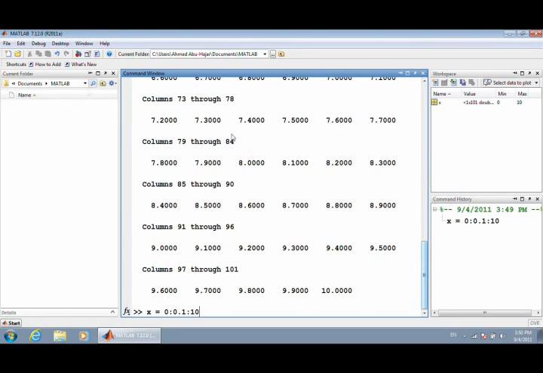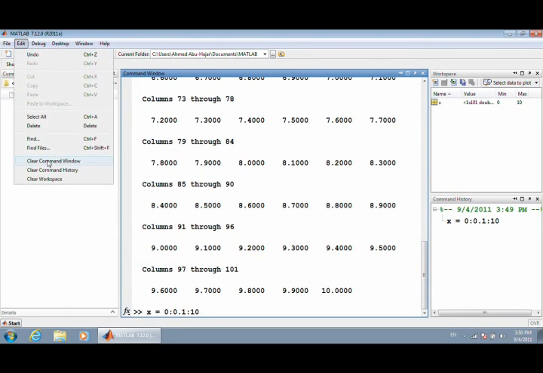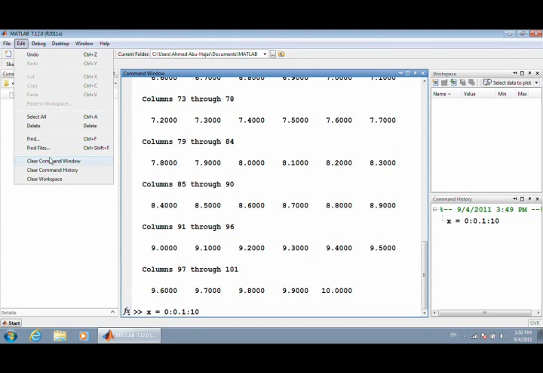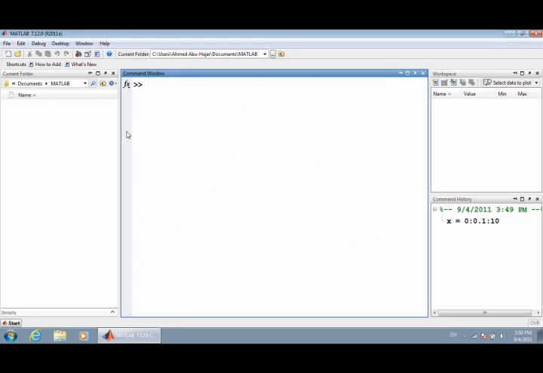What you need to do is use the semicolon.